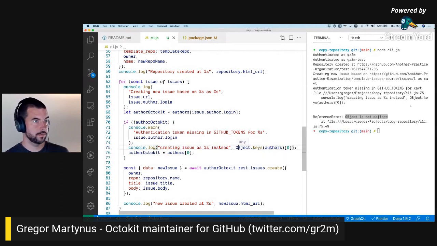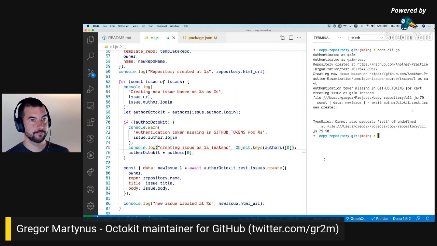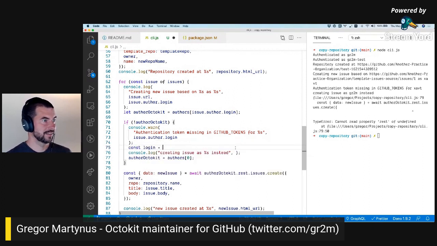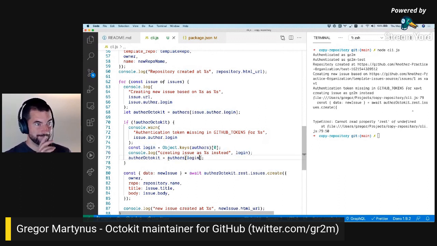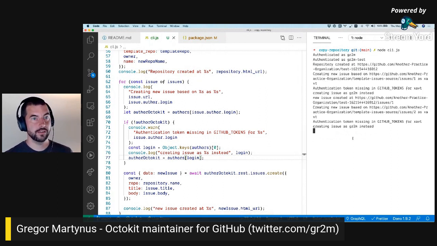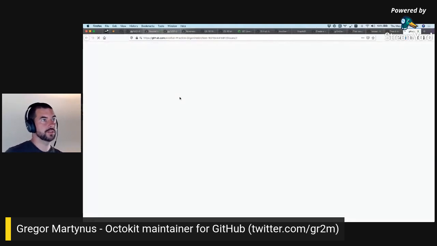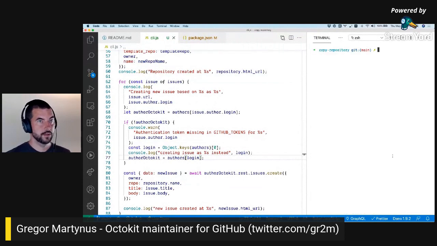Object is not defined. Oh, all right. Let's try again. Rest of undefined. Yeah, well. Yeah, authors is not an array, it's an object, so I need to access it by key. So here are the messages. So here is the issue that should be created as XAVT, but isn't. So that works.